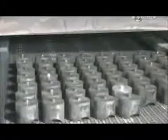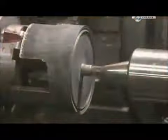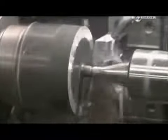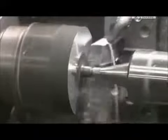Workers heat the forgings twice more. The first time at a very high heat to strengthen the metal. The second time at a lower heat to stabilize it. Now, they insert each slug in a lathe to give the forging the correct shape for machines that handle it later.